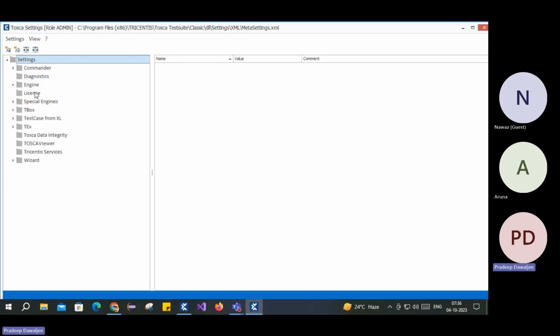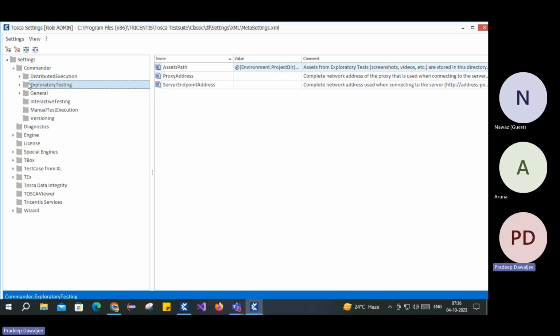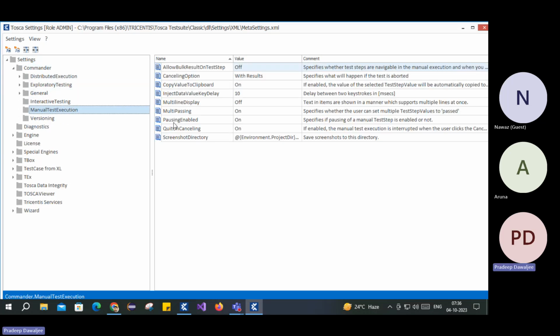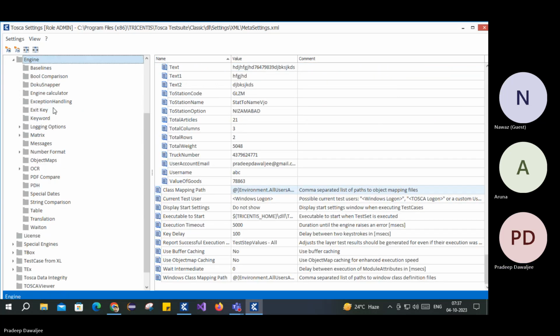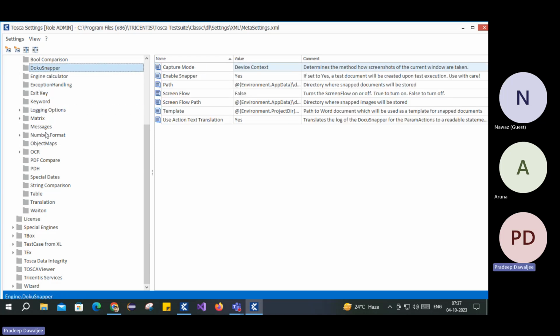we have different settings for the commander and all these things. And in here, Doku Snapper is used to capture the screenshot.